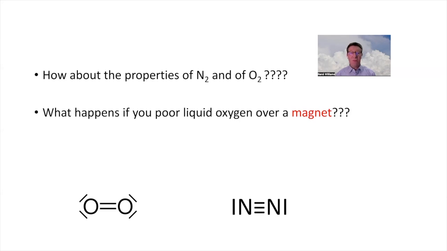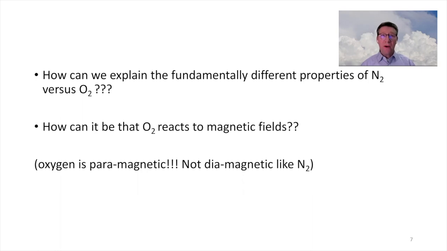What happens if you pour oxygen over a magnet? You all probably know what happens if you do that, and some of you may even have performed the experiment. It sticks. Molecular oxygen sticks to a magnet because it is paramagnetic. It has magnetic properties. So we can wonder, why does molecular oxygen react to a magnetic field and nitrogen does not?